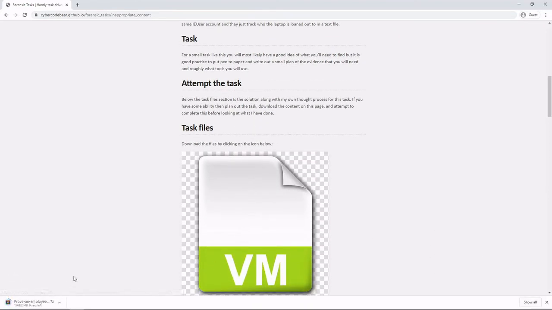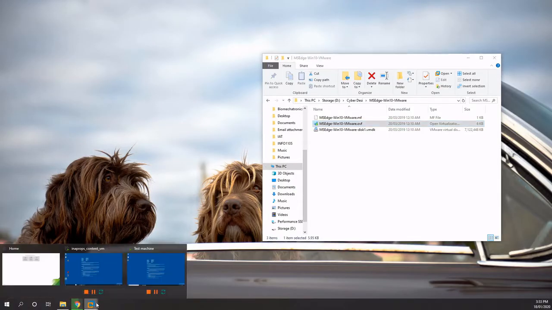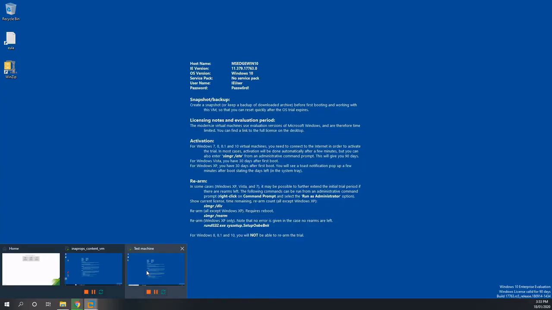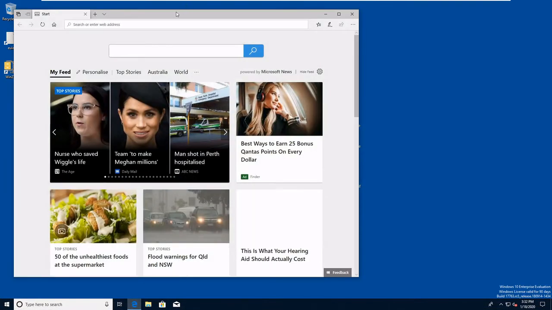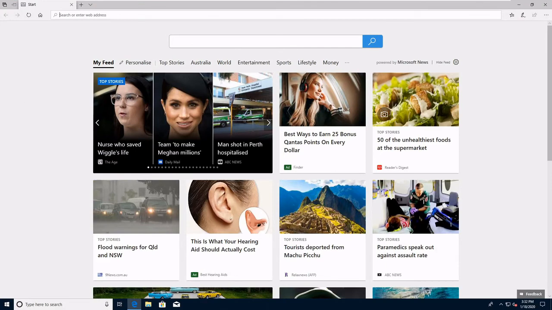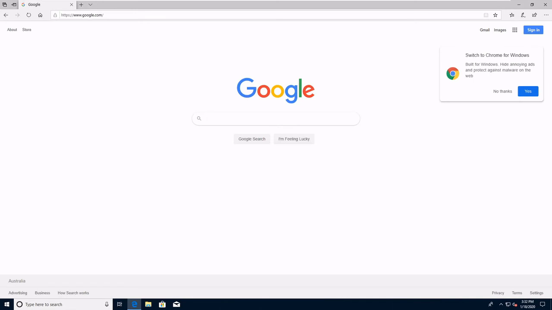So I'm going to download these files while we're going. And then I'm going to take you through just how we get those files. The first thing you're going to need is a program called FTK Imager. Now, FTK Imager is a pretty great tool to do forensic analysis with. It can also dump the registry hives and the user registry files that we need to do the forensic analysis for this task.